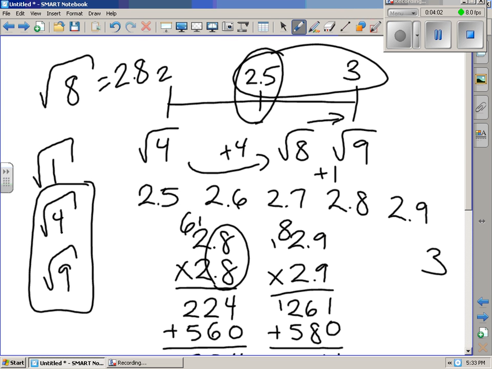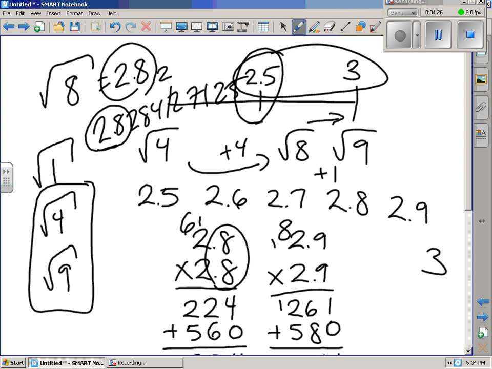The other thing you're going to want to do is check it on your calculator. So on your calculator, you can press the yellow second button and then the square root symbol. And you can actually plug in the square root of 8 after you're finished and check. And you'll see that the result is 2.828427125, etc. And you'll be able to see that if you rounded that number to the nearest tenth, you would get the exact same number that you found for the estimation of the square root of 8 to the nearest tenth.